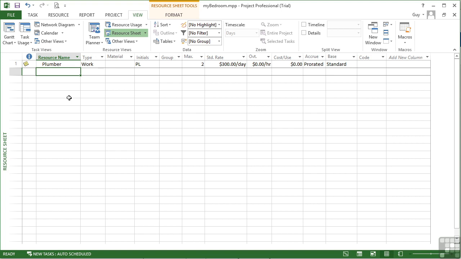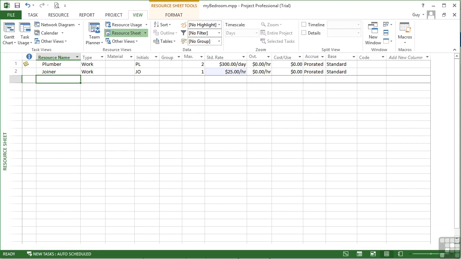I then come down and enter my second resource, so my second work resource. Notice that now I've added a resource on line 1, the ID has appeared. We have a 1. So our second resource will be a joiner. Work resource. Can't type in the material column. The initials, let's go for JO. Maximum available. Well, we're only going to have 1 available to us. And they're going to earn $25 per hour. No overtime, no cost per use, pro rata and standard calendar. Straightforward data entry of our joiner.